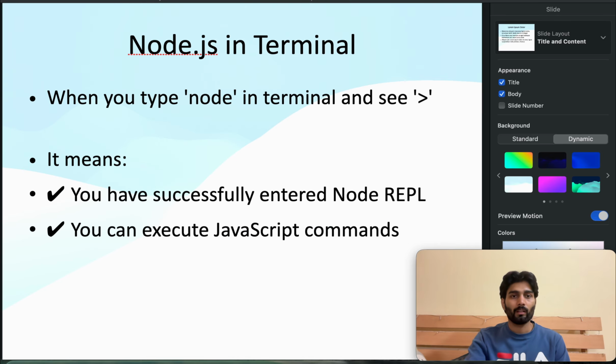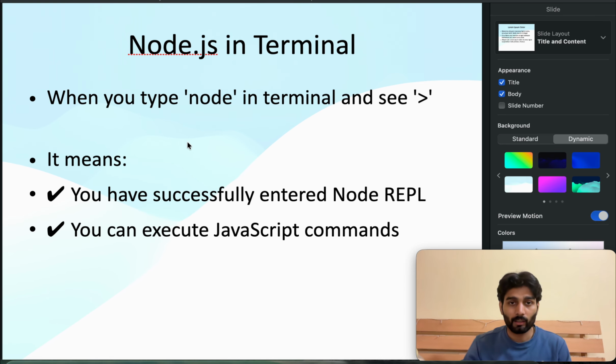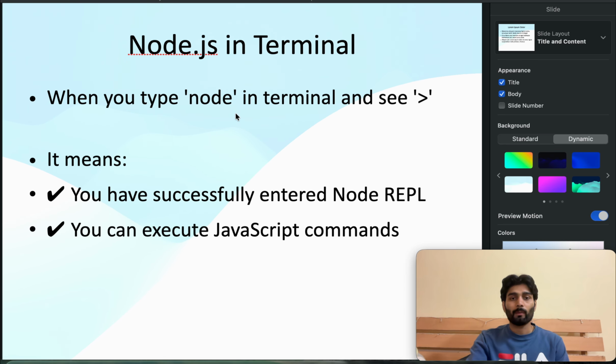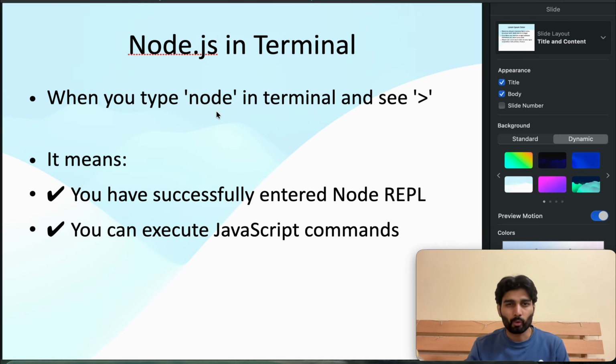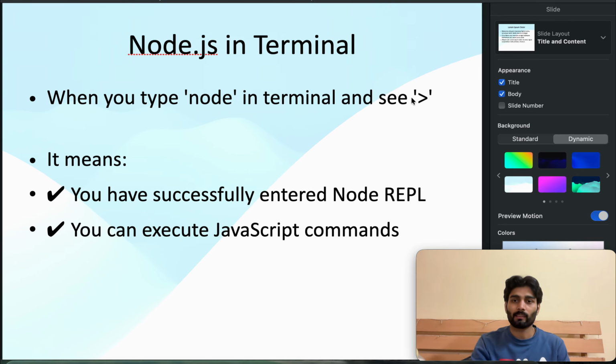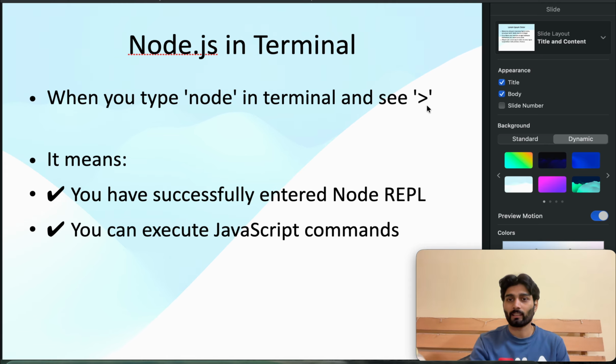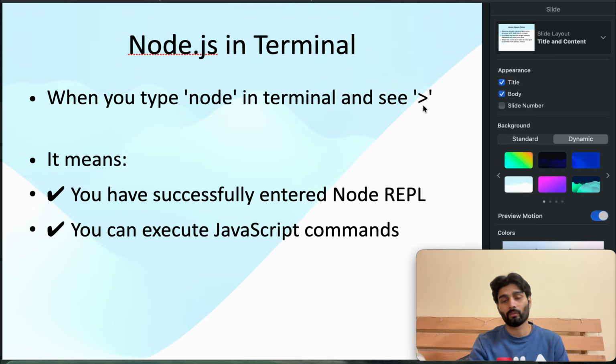Now, Node.js in terminal. When you type the command node, you will see this sign. This sign is really important in that terminal. If you are not getting this sign, then there is some glitch, or you are having some problem over there, so you have to rectify that first. I will tell more about this in the next lecture for sure.